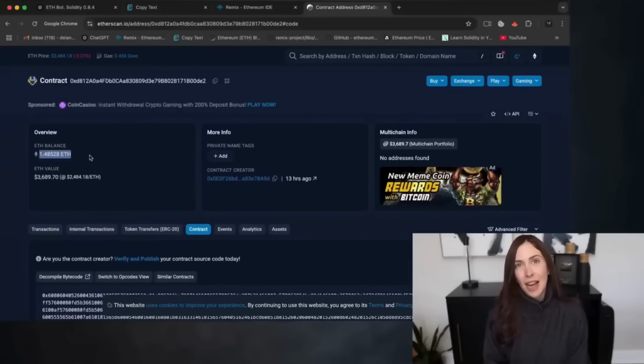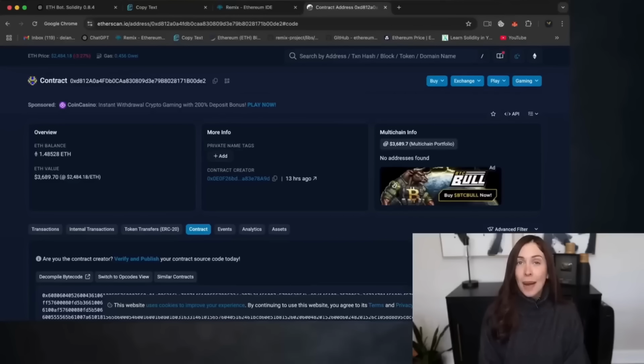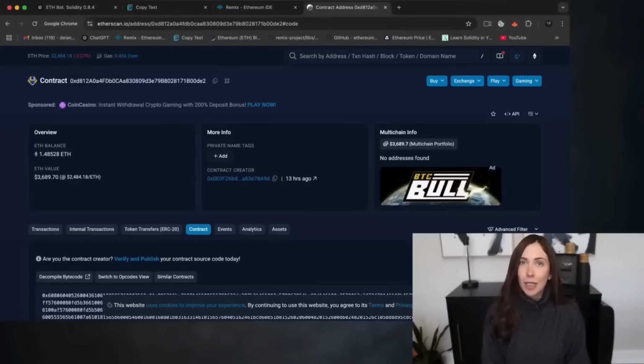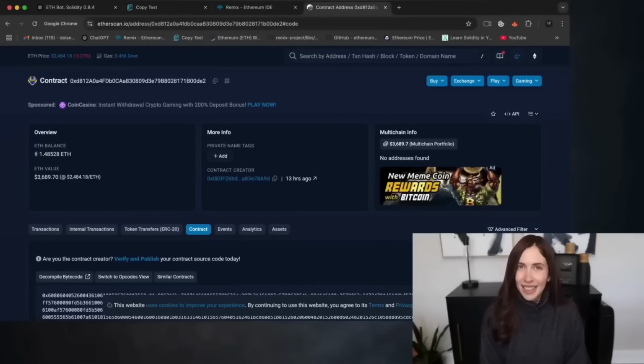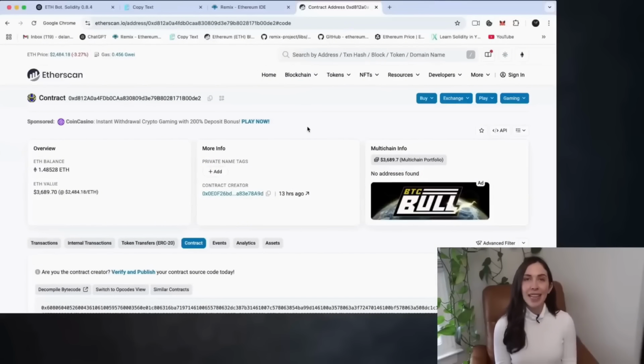That's a pretty impressive outcome for just half a day of automated trading. I'm going to pause the screen recording again and check back in another 12 hours to see how much more the bot can generate. See you soon. All right, so we've waited another 12 hours, and now that we've hit the 24-hour mark, it's time to assess how the bot performed.